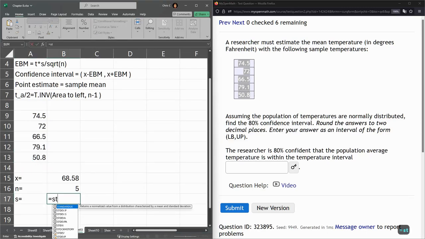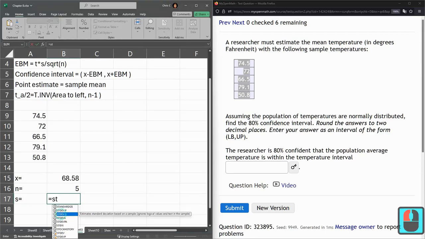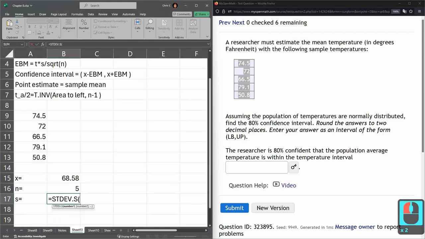It's just going to tell me, as long as it's a blank, it doesn't count it in the count. Count only counts cells with things in them. So standard deviation. This is important. This is the standard deviation of a sample. So it's STDEV.S. And the S stands for sample. P stands for population. We only know the standard deviation of the sample. So we're going with standard deviation.S. And then again, highlight everything. Enter.